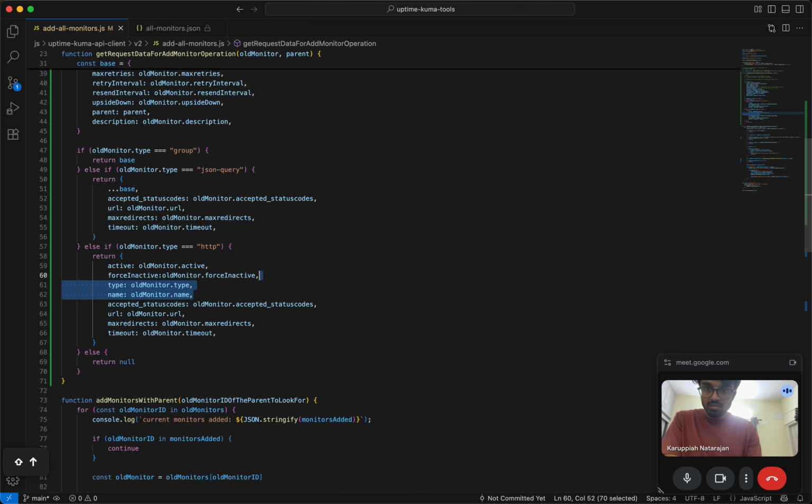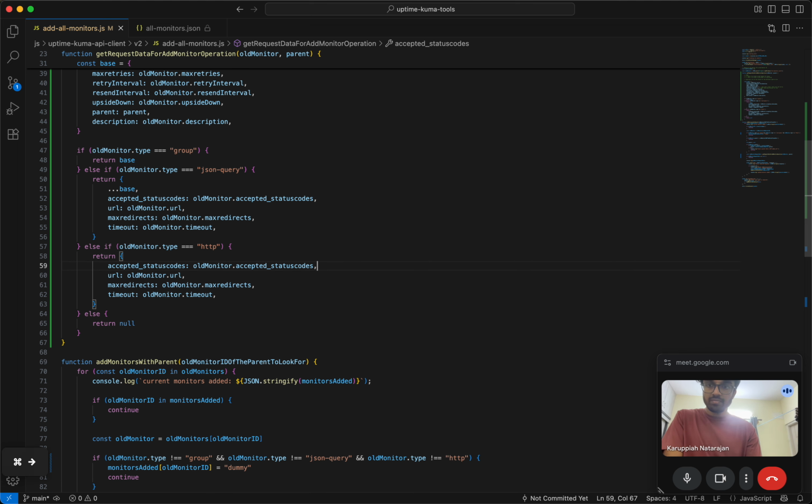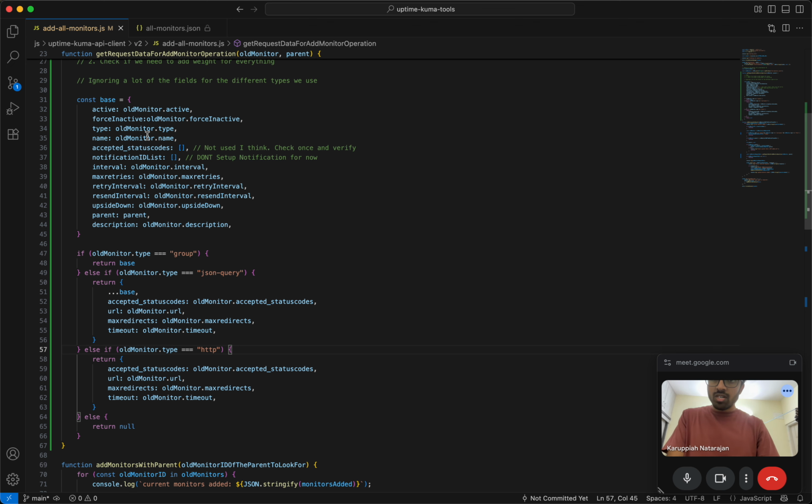Remove this. I think I'll just say if it is HTTP or if it's this, then just go ahead with it. Oh, I don't need type by the way. Oh, type is given clearly. Okay. So just a minute.